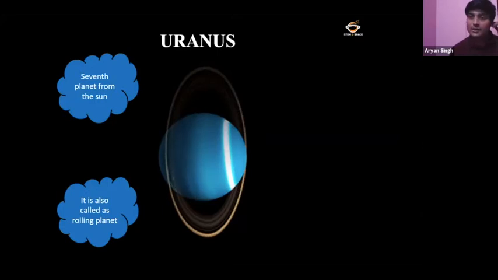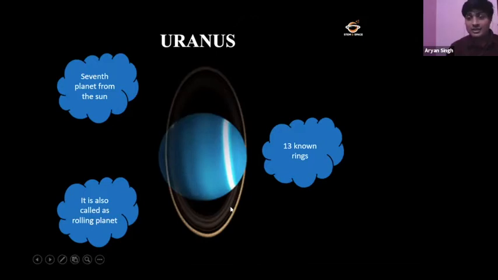You know, just imagine, you stand at your place and you rotate at your place, okay? So all the planets are moving just like that. But how is Uranus actually moving? You just lie down on the floor and roll around. So that is how Uranus is actually moving. It's rolling in its orbit around the sun.